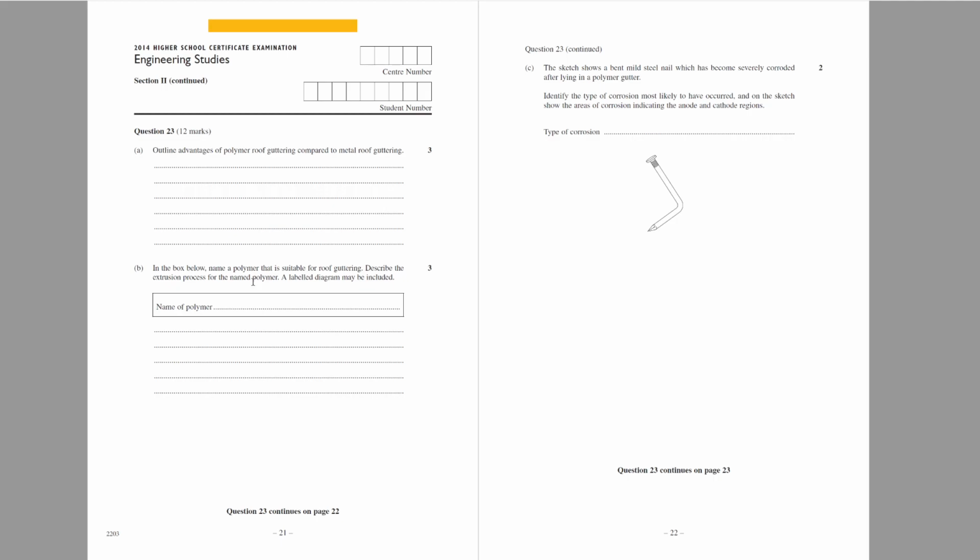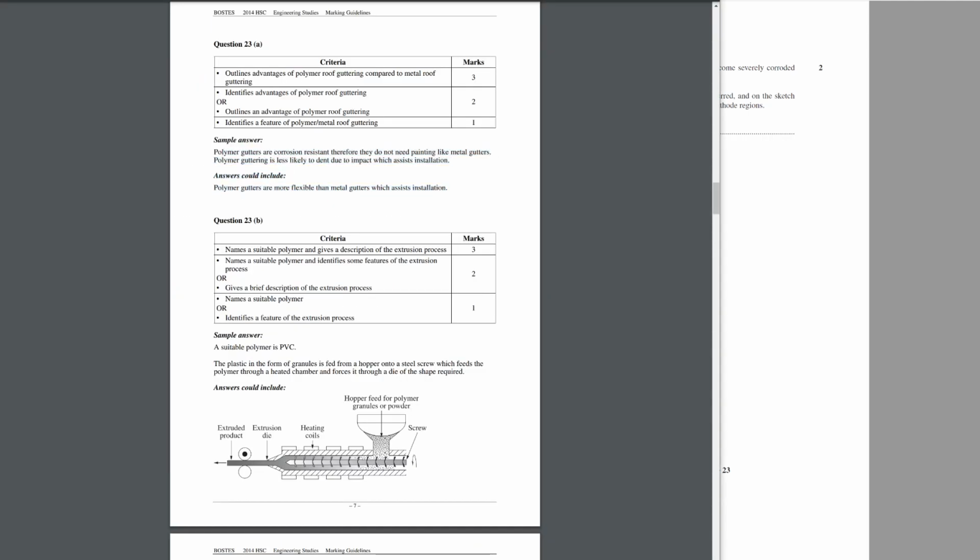Now, then it says, describe the extrusion process. What we typically talk about, the main manufacturing process we talk about, is injection molding. And the process is pretty similar. Granules are fed into a hopper. The hopper for a thermosoftening polymer is tapered and heated. When sufficient melt builds up at the nozzle, it would be injected in an injection molder. For extrusion, the melt is pushed through a die, which produces the extruded section.